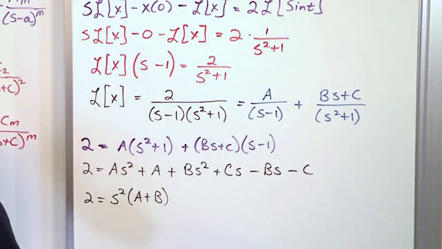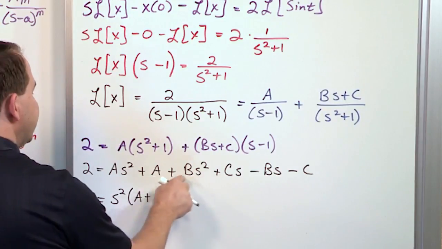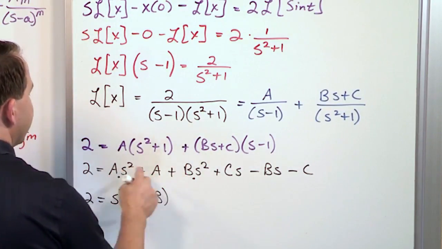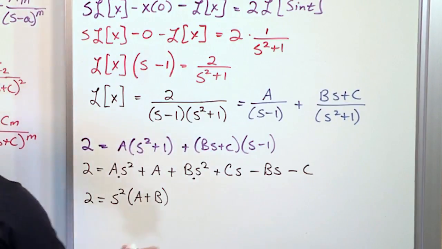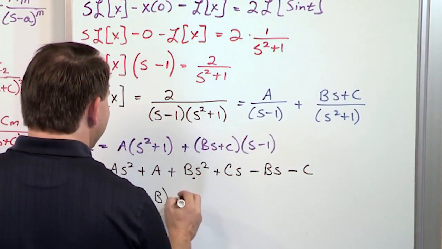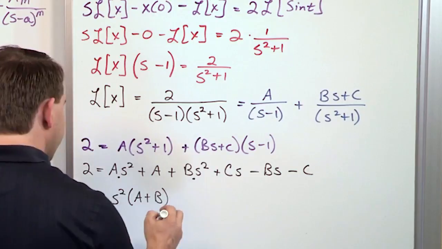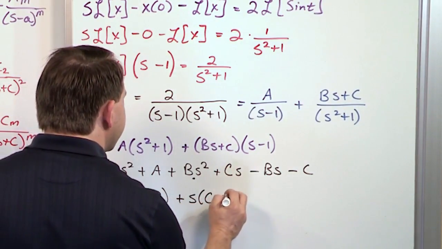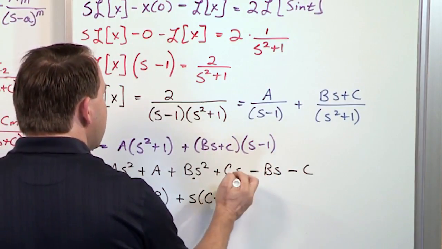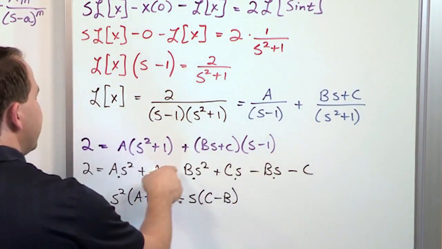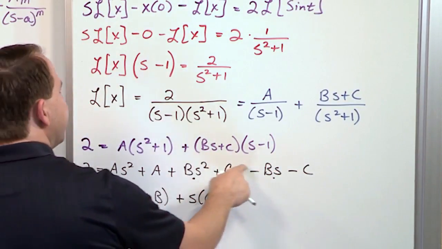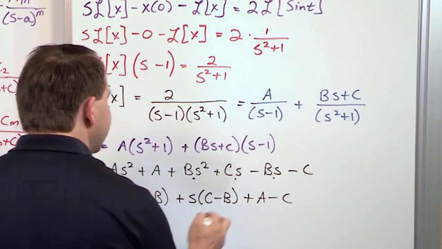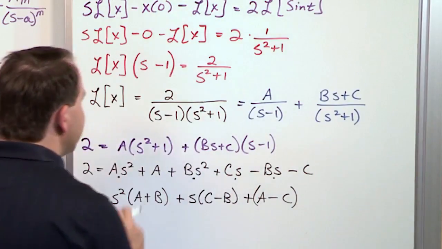Don't worry about why we're doing it yet. Just realize that we're collecting these terms and factoring it out. Okay, I'll put a dot under here and under here to tell you that we've used those two terms. Now we try to collect the s terms here. And so I'll pull out an s, and I'll say c minus b, because that's factoring out an s from here. I'll put a dot under here and here to tell you we've used these terms. The only terms left is a minus c. All right? Plus a minus c. I'll just put a parentheses around that just to group it and show you.